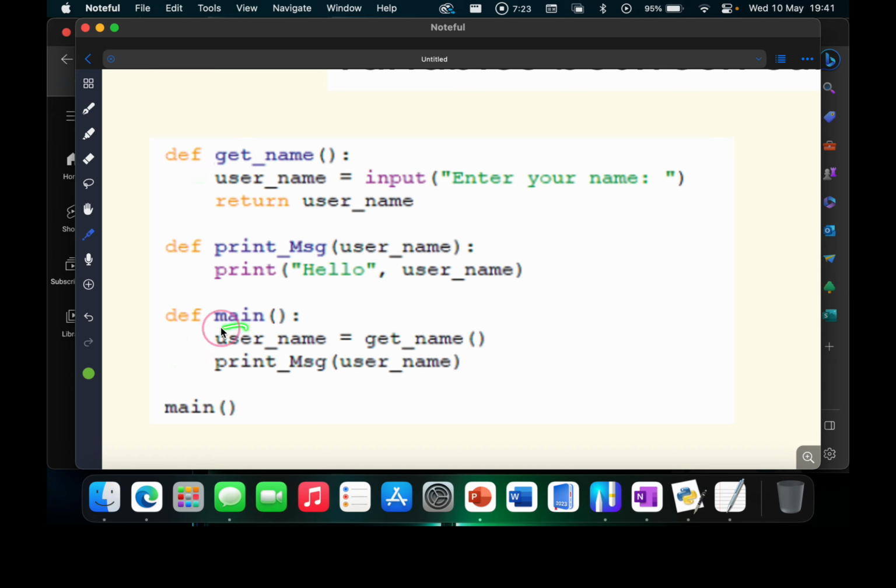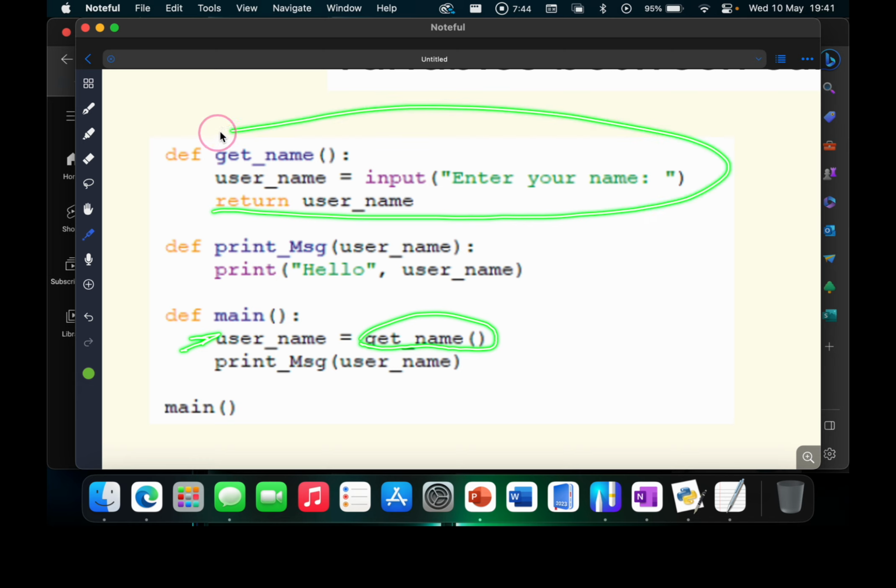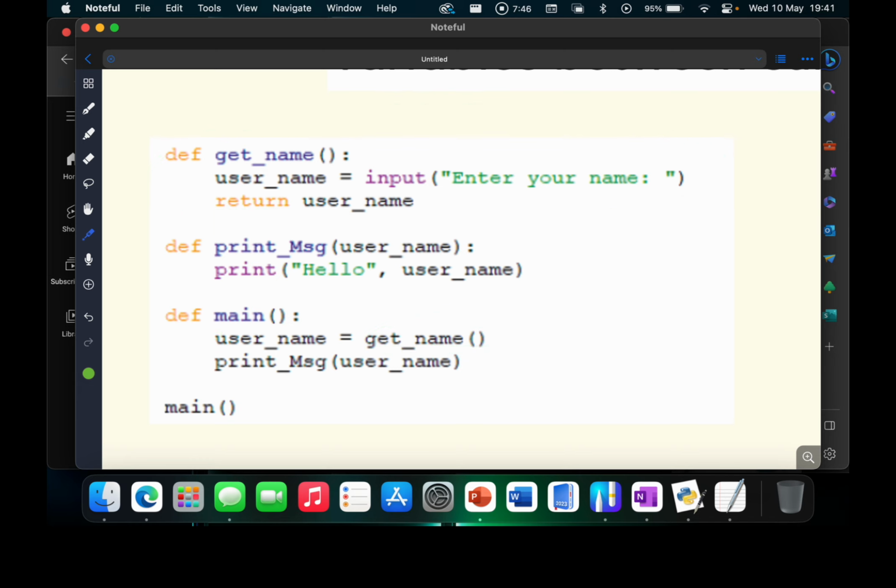So I've created a variable called username, and I've made it equal to getName. This getName has open and close brackets, so I'm calling upon this function. When this line of code runs, it opens up this function and runs this code. Then when the user inputs their name, it saves it here and this is returned back into the code, so it can then be saved into this variable here.